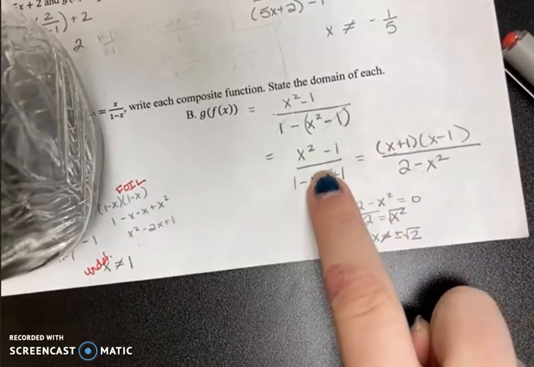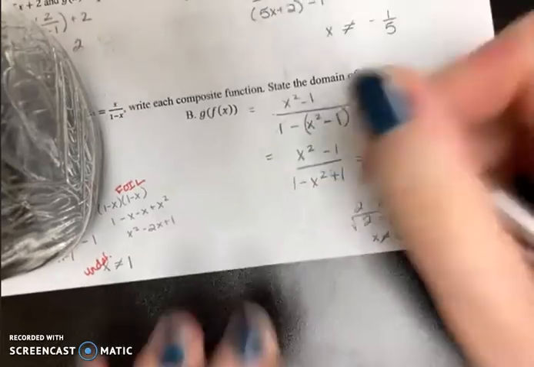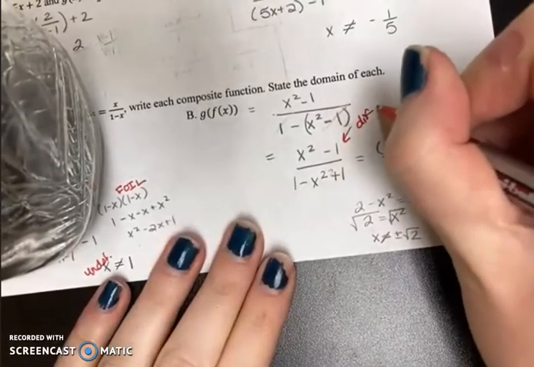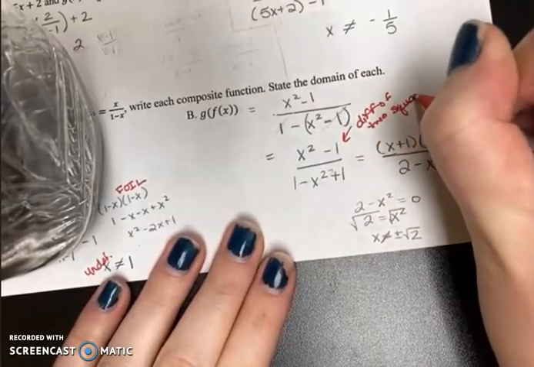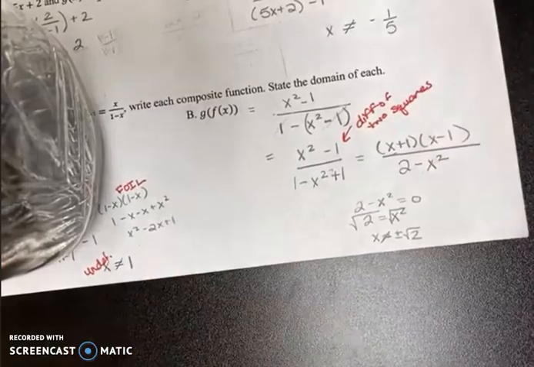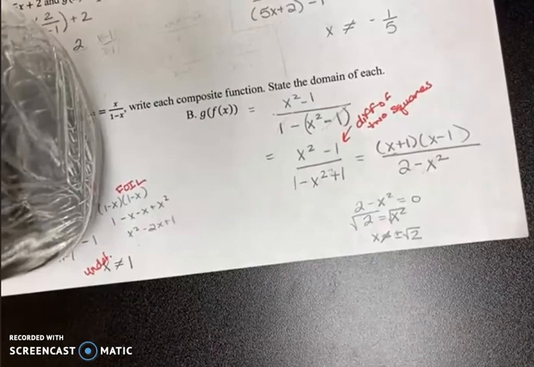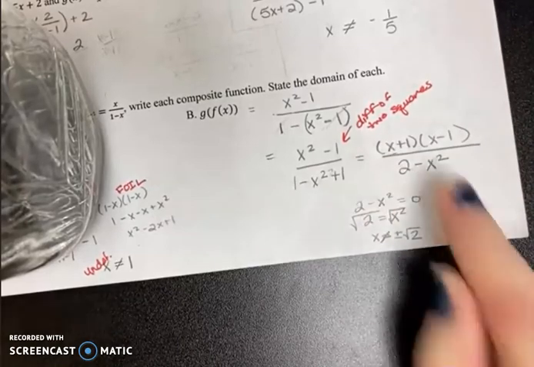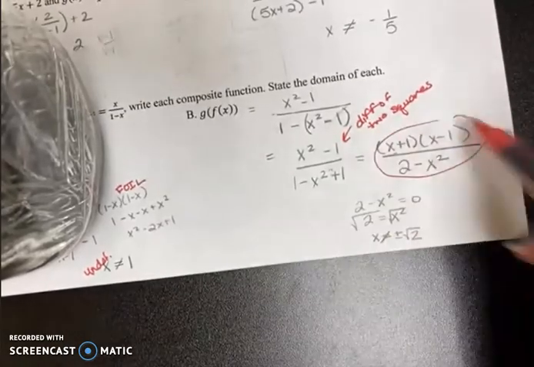And hopefully you notice that x squared minus 1 was a difference of 2 squares. We had a lot of factoring mistakes with this one in the past. So x squared minus 1 becomes x plus 1, x minus 1. Nothing canceled out. This didn't factor at all. So this is my final answer.